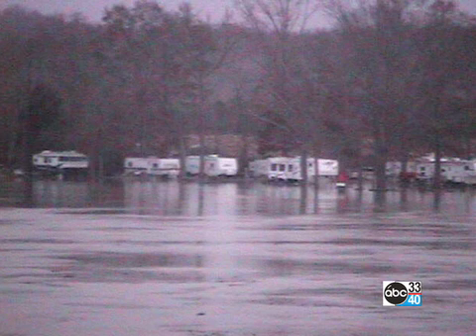This additional rain today, while we don't expect it to be a major factor, it certainly will impact the river forecasts. And here's a look from Mount Cheaha as we look out over — I'm not sure if that's Lincoln or if that's Talladega — but the lights of the city and the visibility not nearly as good as it was yesterday.